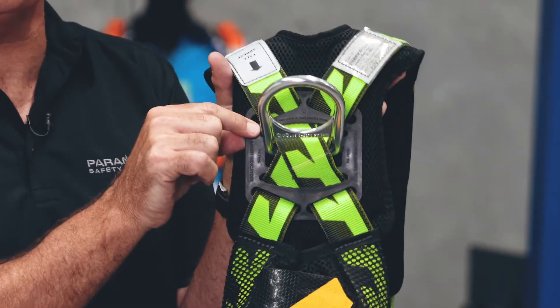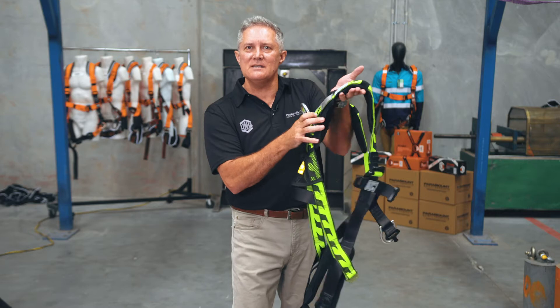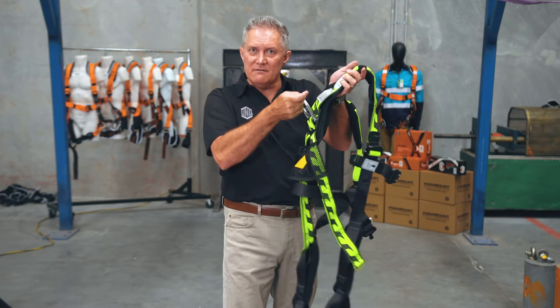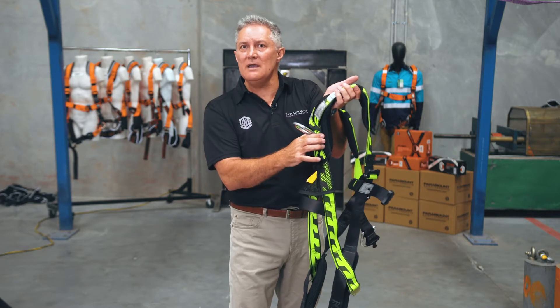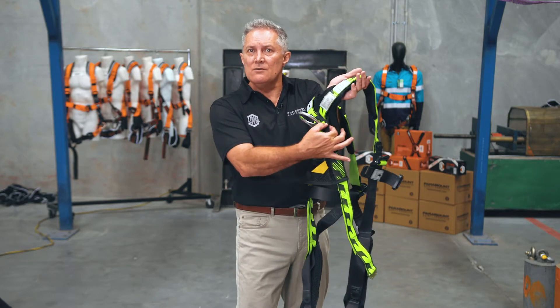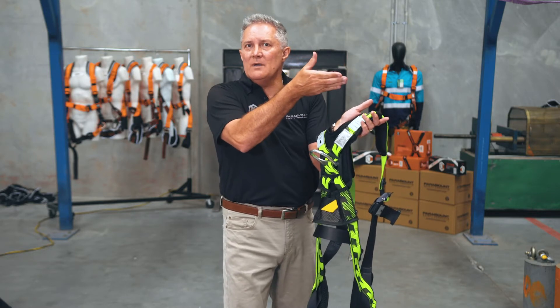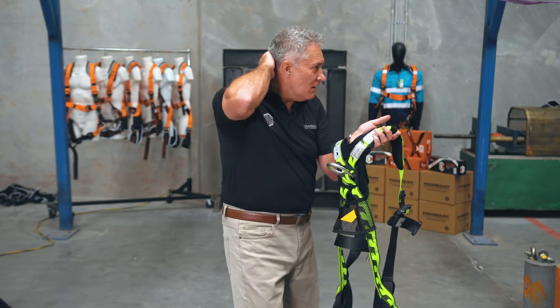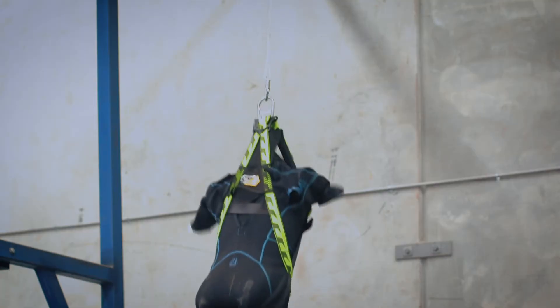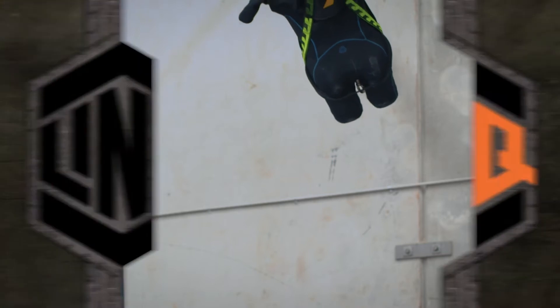The danger is that at the moment of impact, there is a significant risk that the D will break through the plastic holder due to the shock loading involved, the plastic keeper generally having less than 80 to 160 kilograms of tensile strength, resulting in the D and associated hardware sliding all the way up the webbing and smashing the back of the worker's neck. This is a major reason fallen workers are rendered unconscious even before they're rescued.